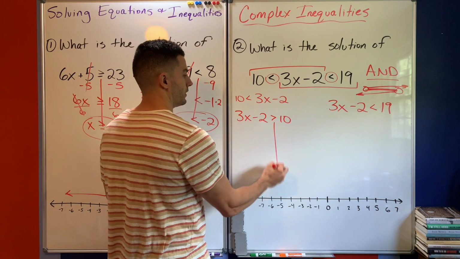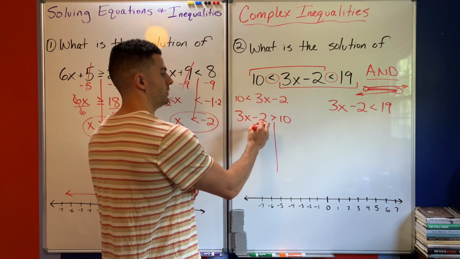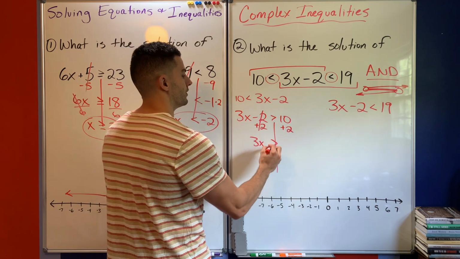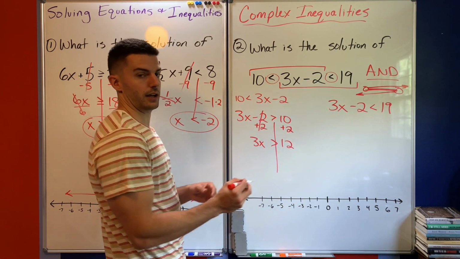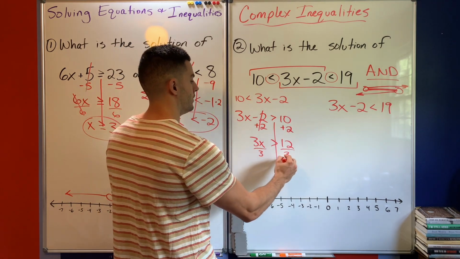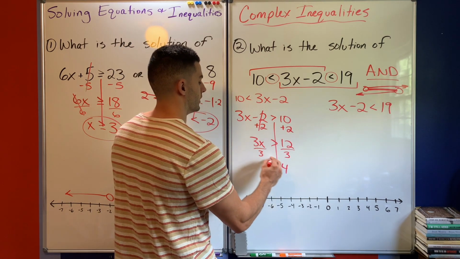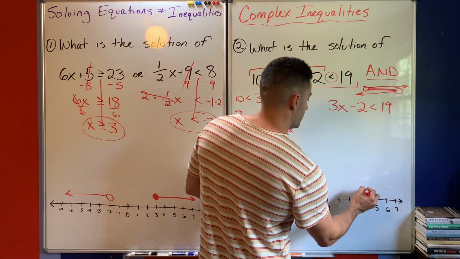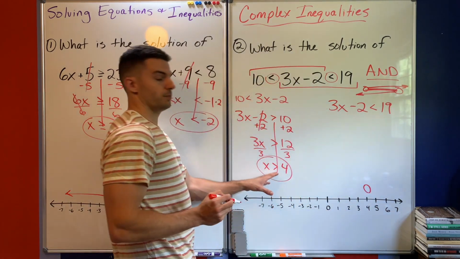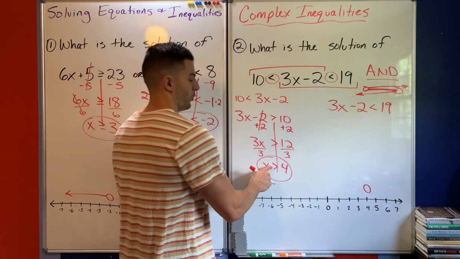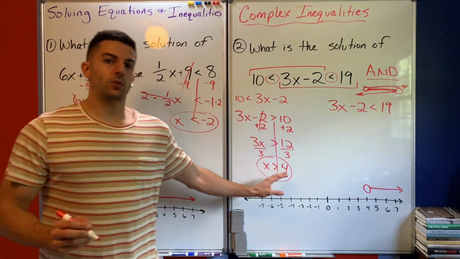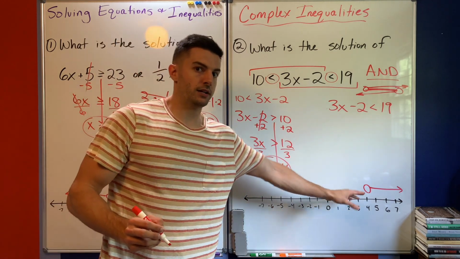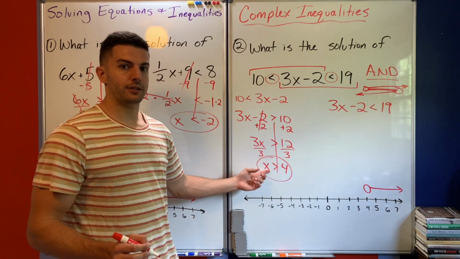So I solved this out. Okay, solved the first one. 3x minus 2 is greater than 10, so I plus 2 to both sides. 3x is greater than 12, and then I divide by 3, so x is greater than 4. X is greater than 4, so let's draw that on the number line here. So I go to positive 4, again, open circle, and then I have that arrow pointing to the right. And again, that's why I did this flipping around, because when you go to draw this on the number line, it's super helpful to have your variable on the left with inequalities.